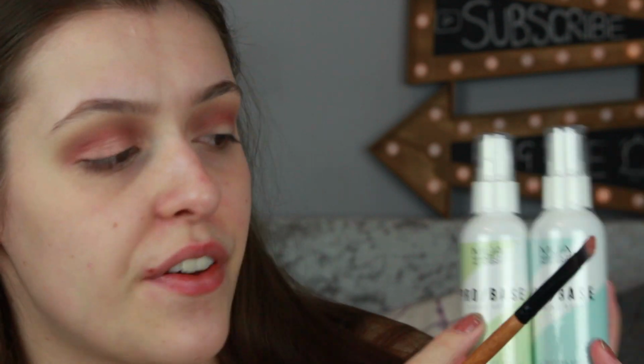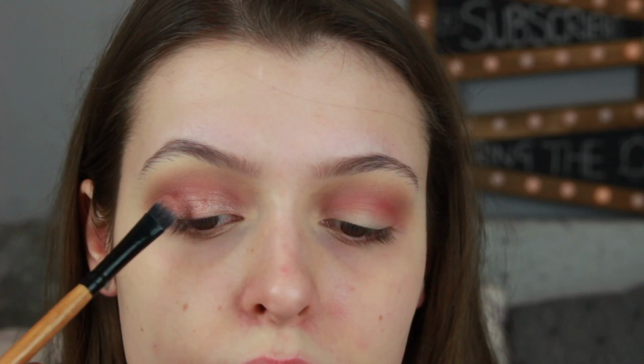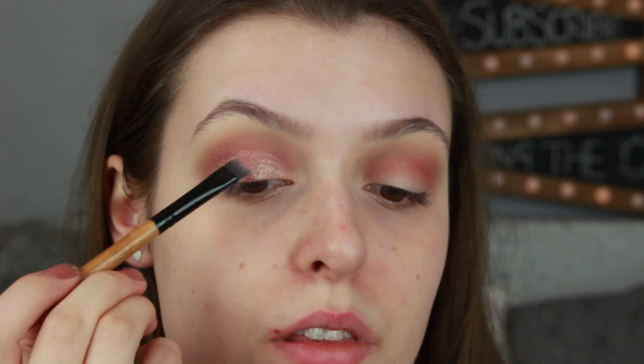I've got two sprays that I could use. I've got the MUA Pro Base Fixing Spray or the Pro Base Cooling Spray. I'm going to use the Fixing Spray. Take it out of the wrap. Beautiful. Okay. Also, that spray smells really good. I feel like this is a pink base with a golden reflect. So that's really, really pretty.